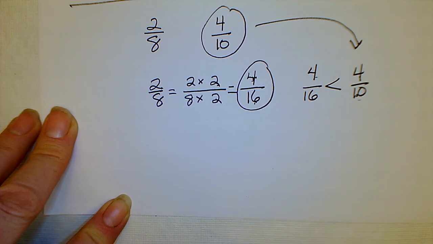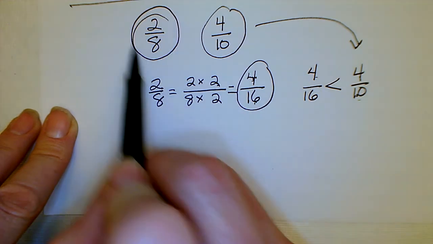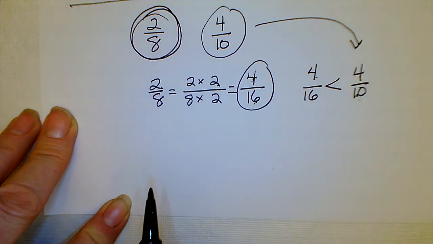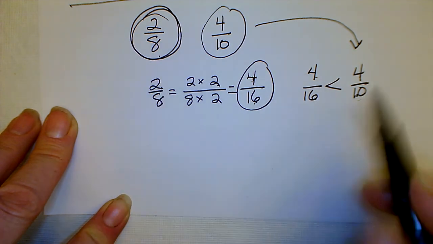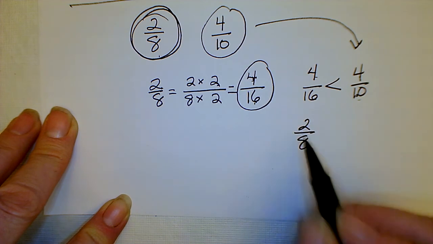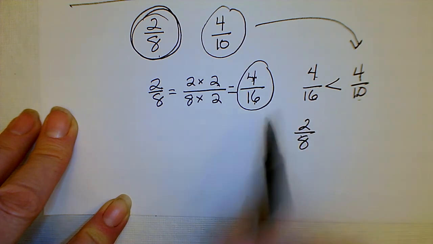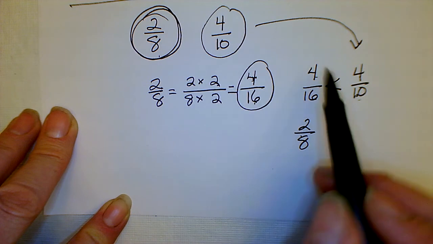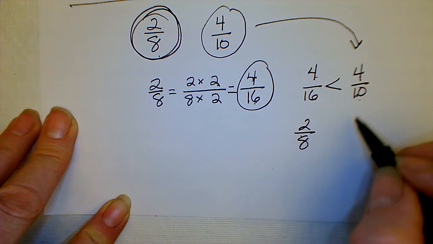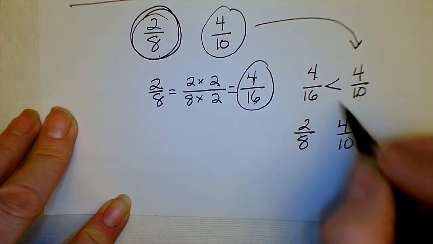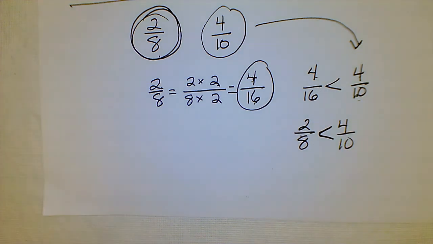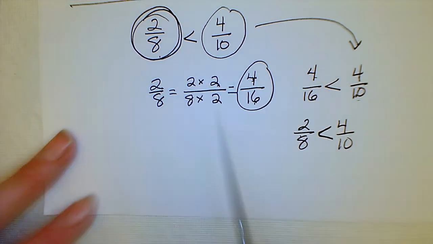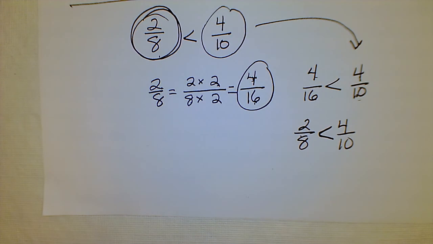But we don't write it that way for our answer. For our answer, we still have to use the original 2 fractions. So I know that 4/16 and 2/8 are the same thing, so I'm just going to rewrite it down here. I'm going to turn that back into the 2/8. So here I decomposed, now I'm composing, and then I can compare it to that 4/10, and it's going to stay the same as far as which is larger, which is smaller. So I could also write that in the original 2 fractions between them.